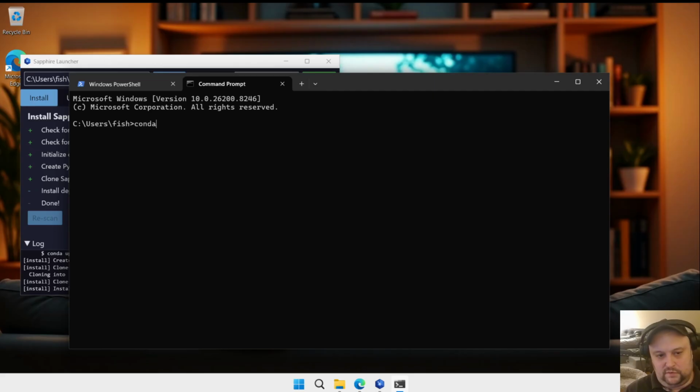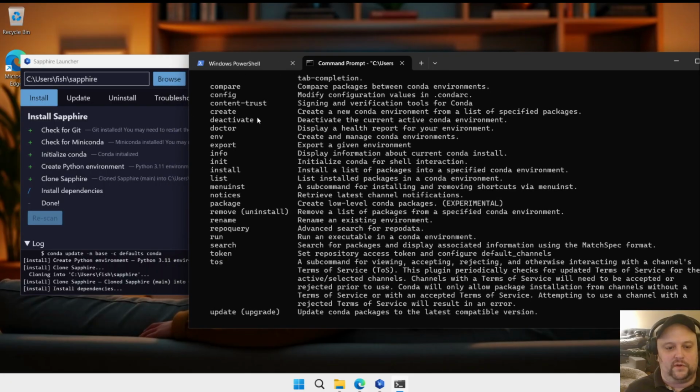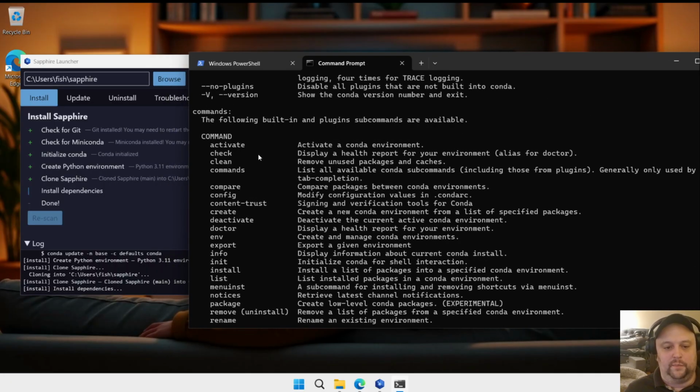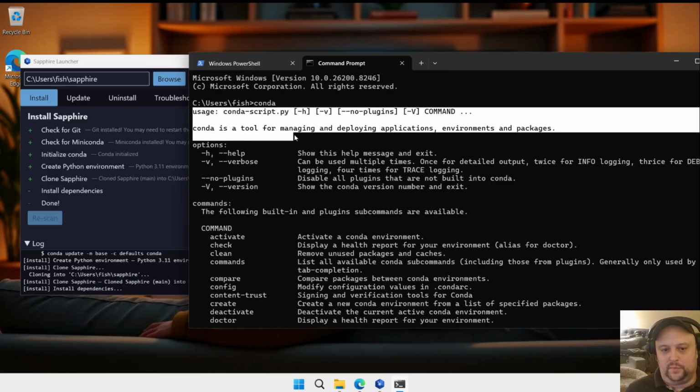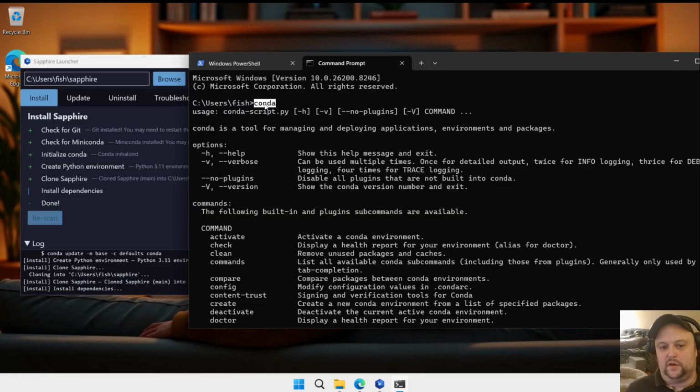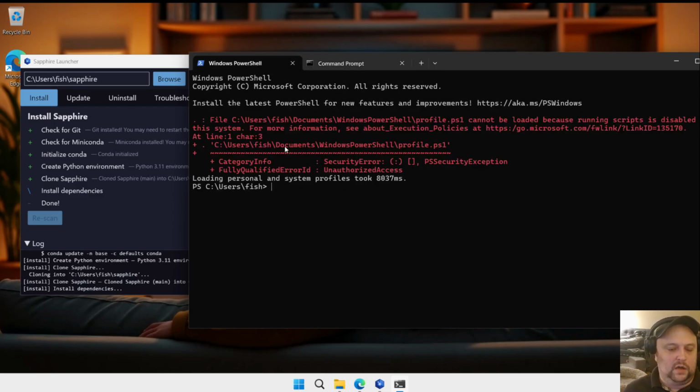There we go. Okay. So if I just type in Conda here, now that it's installed through the Sapphire installer, I should see, hey, yep, here's all the Conda help document. So when I ran Conda, it responded here. I don't know if it does it with PowerShell. Let me just type that in here. It's taking a pause, so I bet it'll work actually. It's because the system is probably maxed out because we're doing a bunch of other stuff on the system.